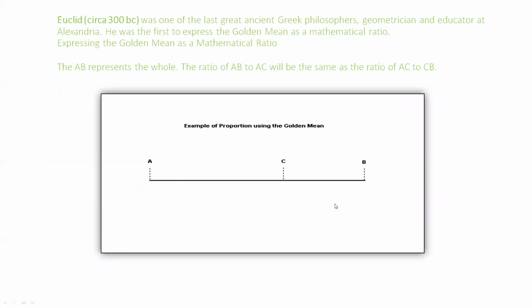Now, these ratios are related to proportion. And actually Pythagoras, back in somewhere around 570 to 495 BC, was considered to be the father of modern geometry. And he and his wife Theano had a school that they ran, and Theano is probably one of the stronger forces behind that school. But they studied everything, and they believed that everything, numbers or proportion, was harmonic, and that everything was related through mathematics. And that proportion and harmony is linked throughout history to what is referred to as the golden mean.